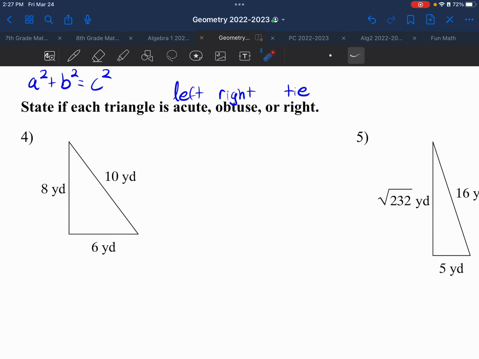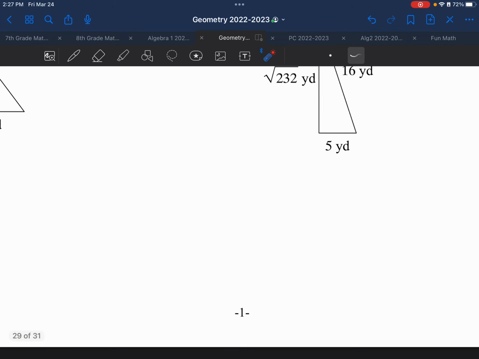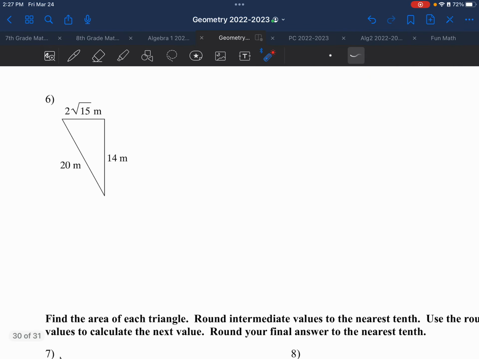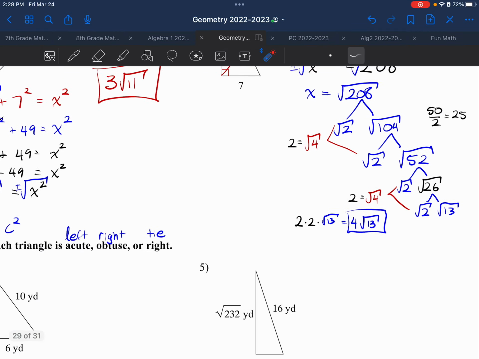So now that I've given my brief explanation from our notes, just go ahead and set it up. I'm going to say small squared plus small squared equals big squared. How do you know it's big? If you're watching the video, I'm going to give you this hint. On every single quiz, test, final, whatever, I'm going to have a part of the triangle that looks like a 90-degree angle right here. It's always going to be across from that. That's going to be the biggest length. Some of these are clear, like 10 is obviously bigger than 8 and 6, but some are not so clear. Like 2 root 15 and 20, which of those is bigger? You can eyeball it, but eyeballing is tricky because I purposely try to trick you.